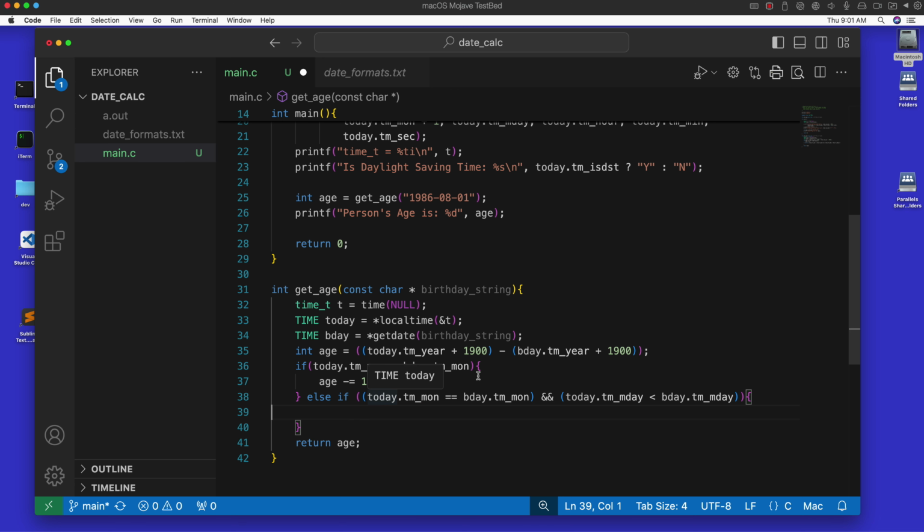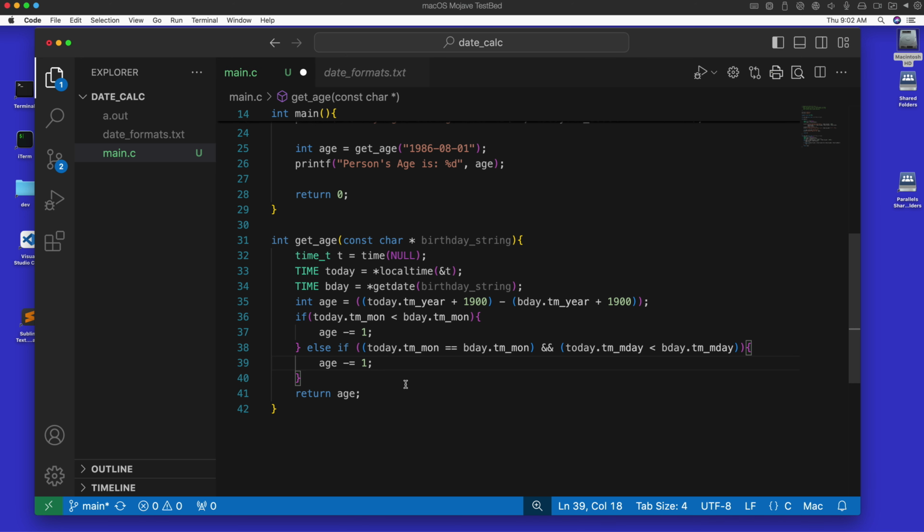If the birthday month is greater than the month that we're in, we know for a fact that we're not that old, because we haven't reached our birthday month. We may be in the year, but we haven't reached our birthday month. And then we come back here and we go age minus equal 1. I do this just to be clear on what's going on. And then we return the age.